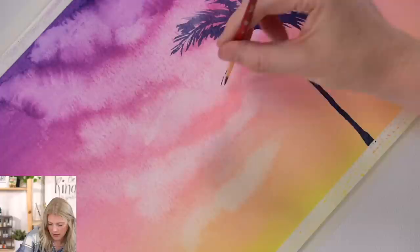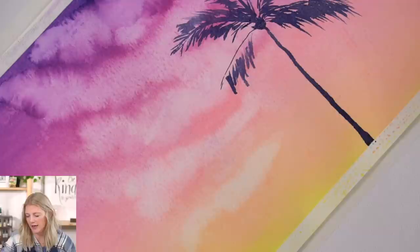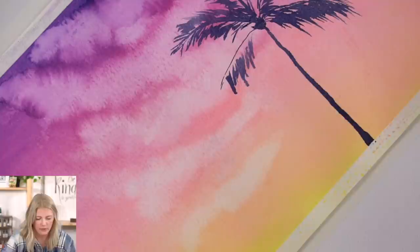Because it kind of is a flattening color. There's not like a richness to it. But like, I don't know. That's interesting to me. It's just whatever you guys, I just don't love to make rules for other people, you know? Do whatever you want. If you like black paint, use black paint.